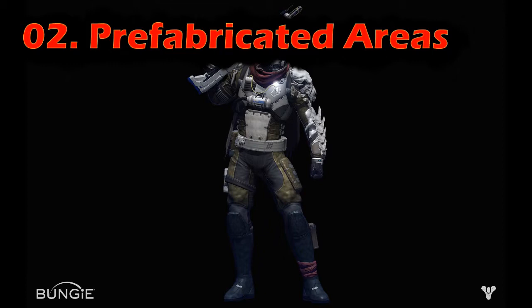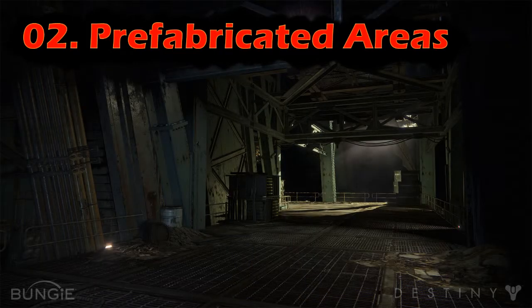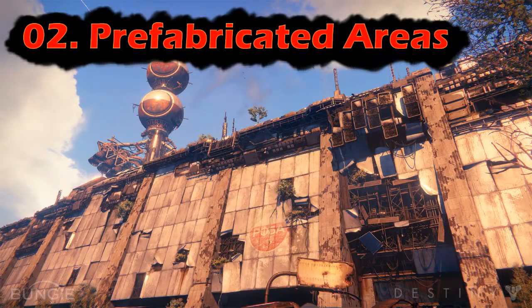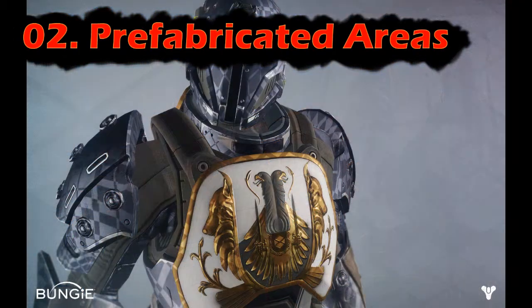Number 2, prefabricated areas. This one's a little more complicated, so you may want to watch my full version where I go into a lot more detail. But basically, areas such as Old Russia appear as if they were made a long time ago without regard to the quest or the content that would be in the area, and at a later date they added in the quests and content, which is why there are no real boss areas. There's no real progression where you physically go through the areas, like scaling up a big mountain to a boss fight. It's all just sort of prefabricated, and then they just slapped in quests here and there.